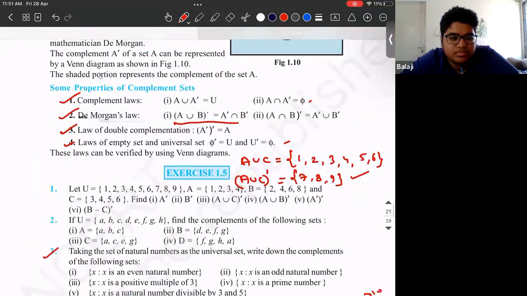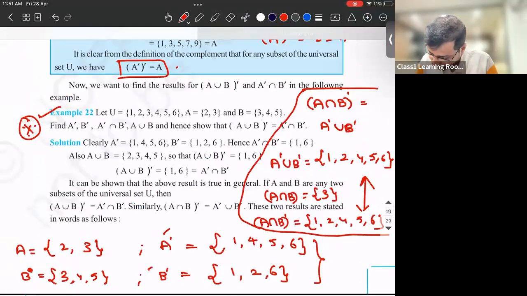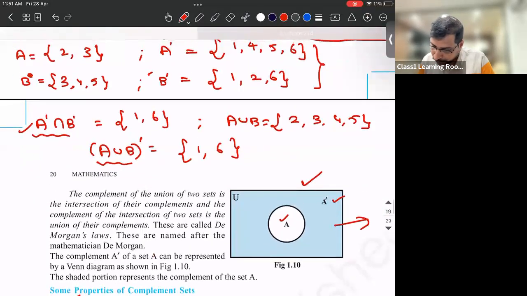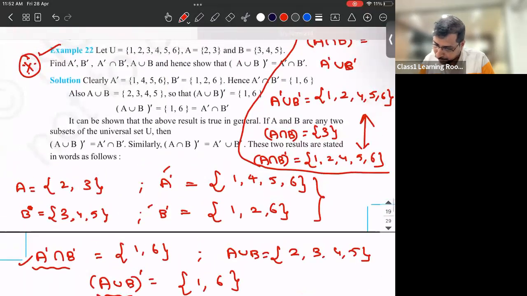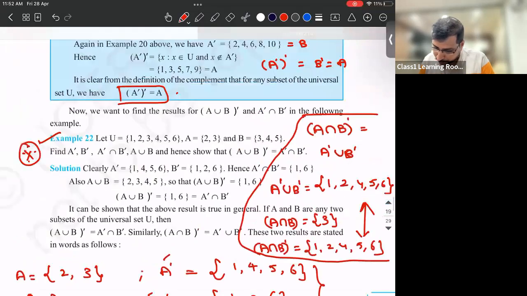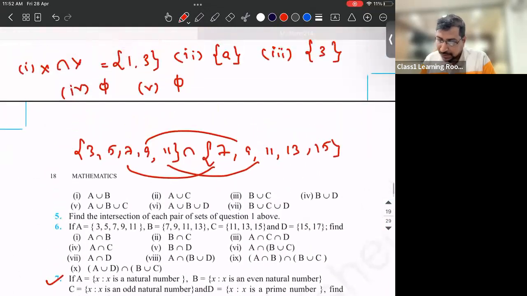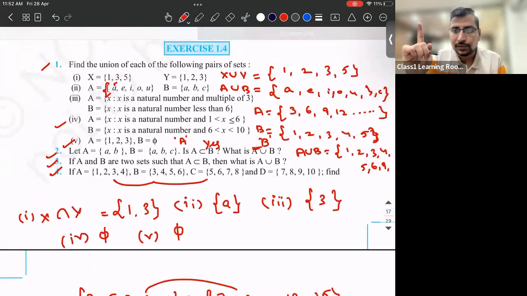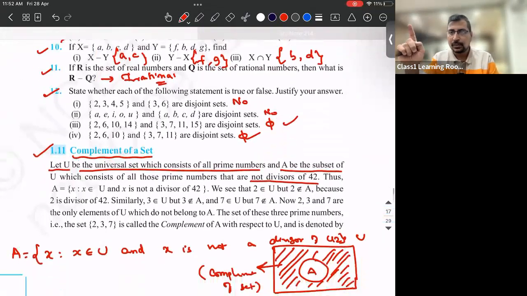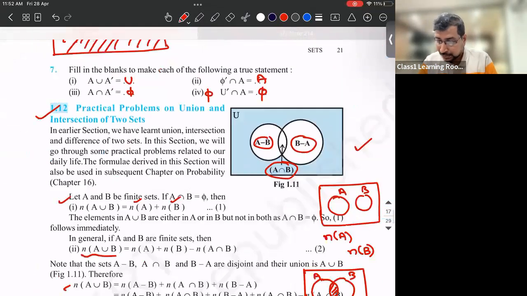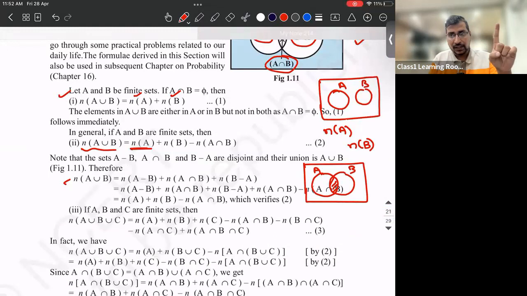See, whenever you have these kinds of problems, for example here also, we took the union somewhere, no? Generally, whenever you write a union, we write the element only once. If the same element is present in both the sets, we write it only once. That is why you write it as number of elements in set A plus number of elements in set B minus the number of elements in A intersection B, removing it once. Am I clear with that? Yes, sir.